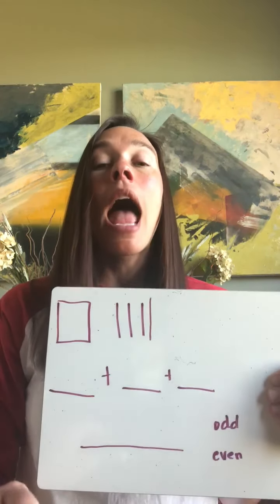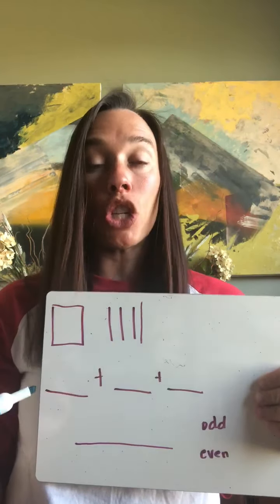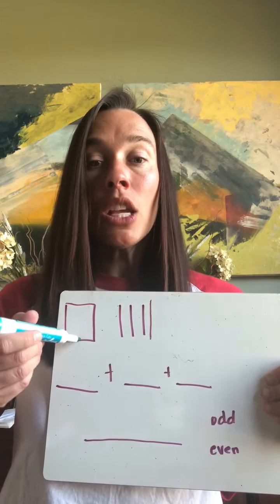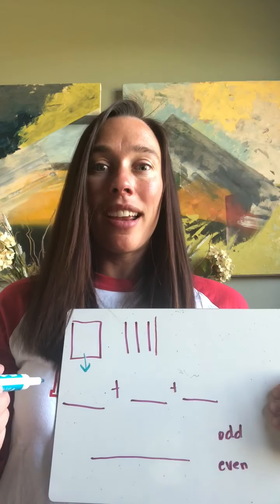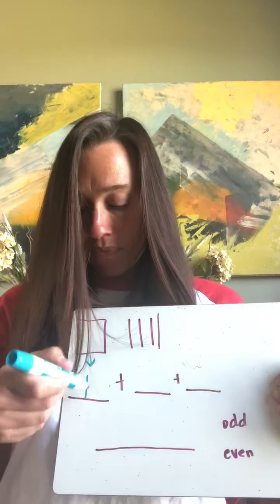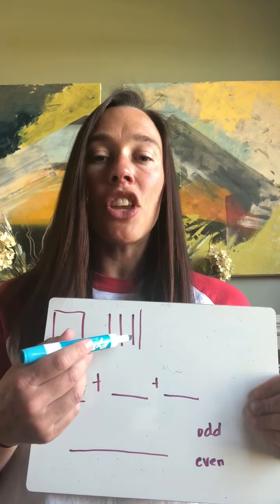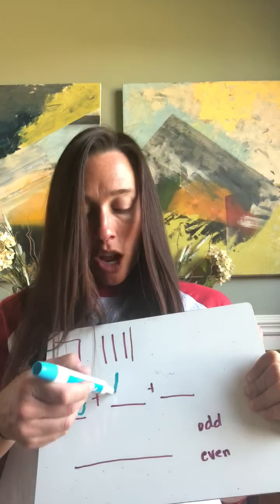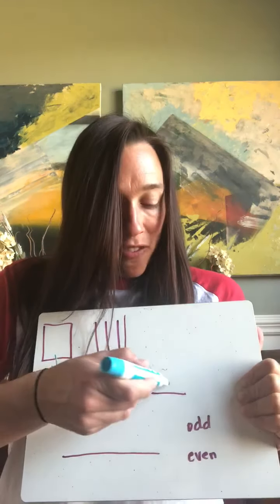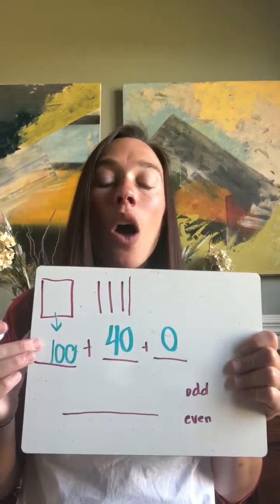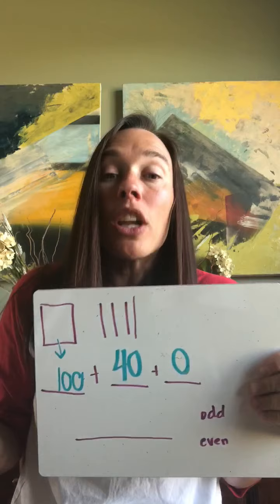Now, I need your help. I need you to tell me, how can I write 140 in an addition sentence? Okay, so I'm going to take this and I'm going to look how many little bitty blocks are glued together. 100, good job. How many little bitty blocks are glued together here? 10, 20, 30, 40. 40 blocks, good job. How many blocks do we have over here? 0. We have a big fat goose egg, 0. So now I see my addition sentence, 100 plus 40 plus 0 equals 140.